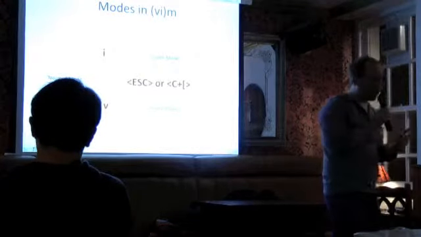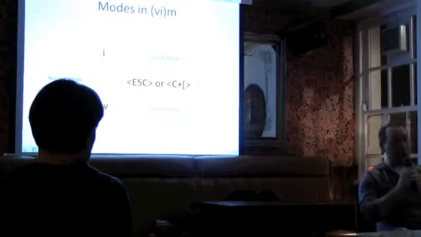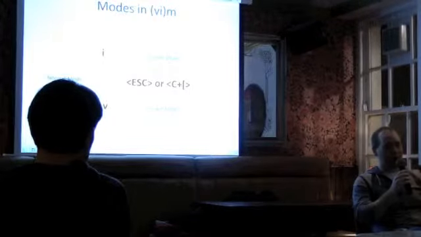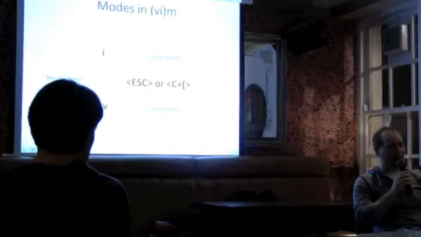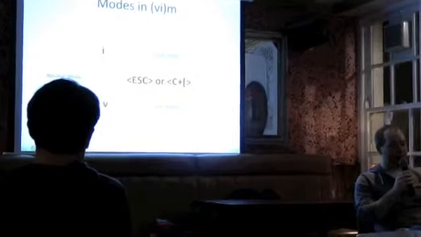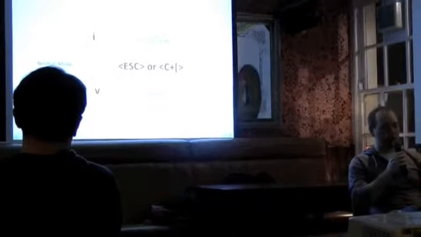And what you usually do is when you come into Vim, first of all, you're in normal mode. And if you've ever been in that situation where you fire up Vim because you need to edit some file, and you've got the text in front of you, but you can't quite get at it, you're trying to type and the cursor's jumping around and all sorts of weird stuff, it's because you're in normal mode.